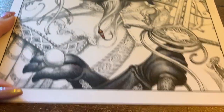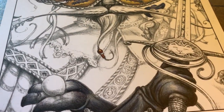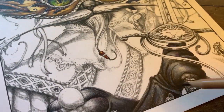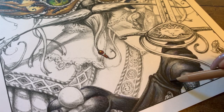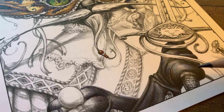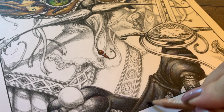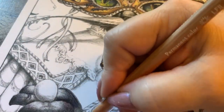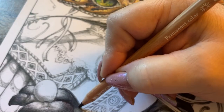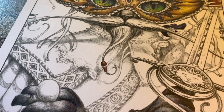And that's good enough. So it semi-matches the hat. I think we might have to put a little more red in them. So we'll just throw some more Carmine in here. Oh, what is it called? Carmine Lake. There we go.